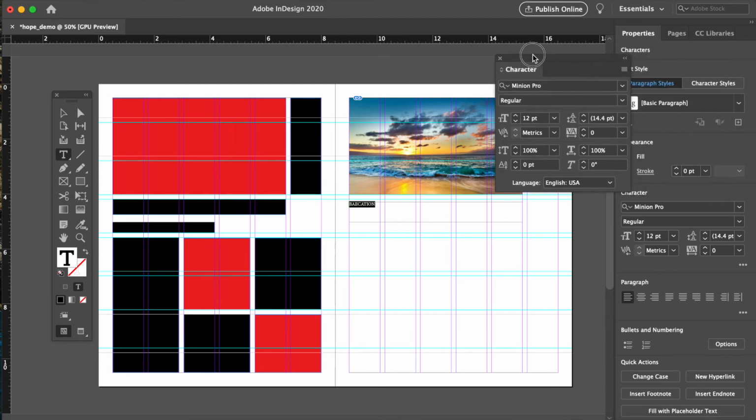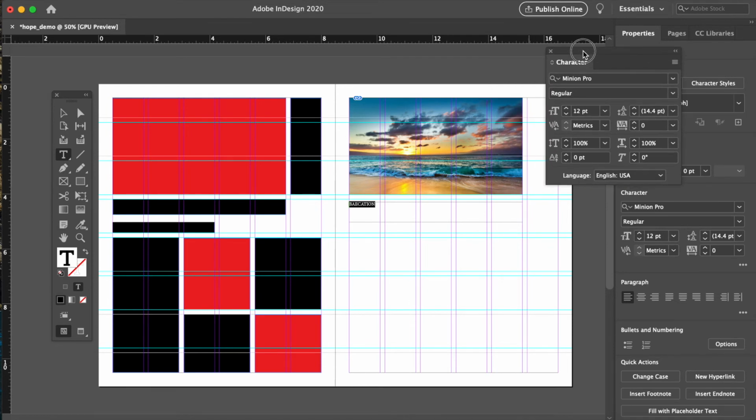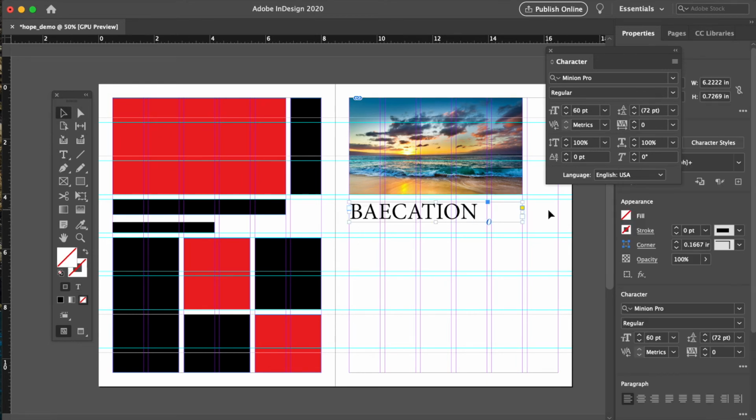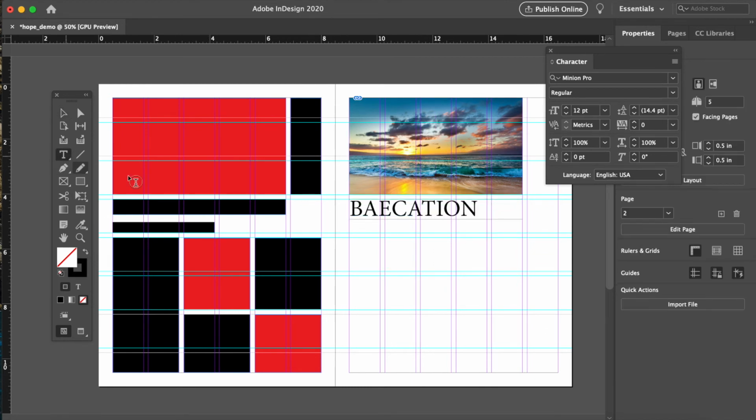Command T will bring up your character box, right? So typically your title is the biggest thing on the page, right? All right, so I made it 60 point. And for my subtitle, I'm just gonna write it in this area and then place it where I want it to be.